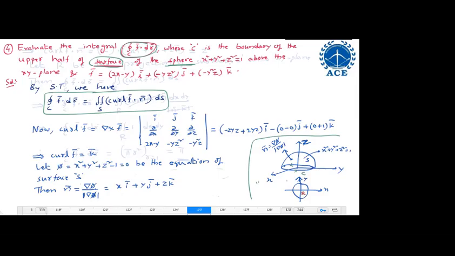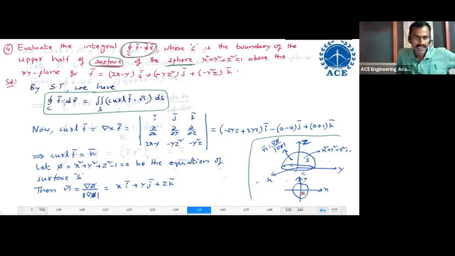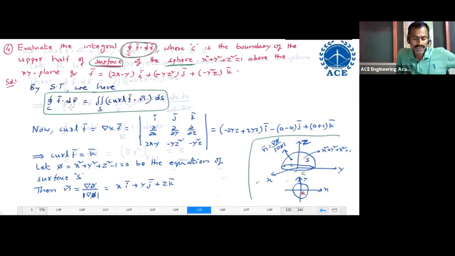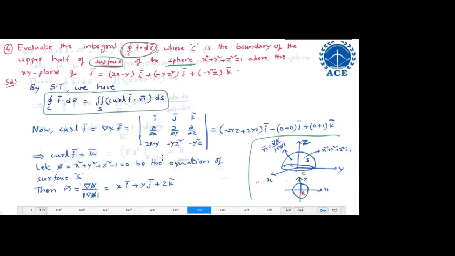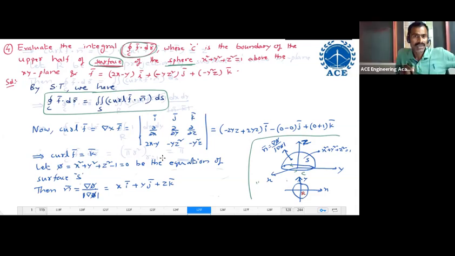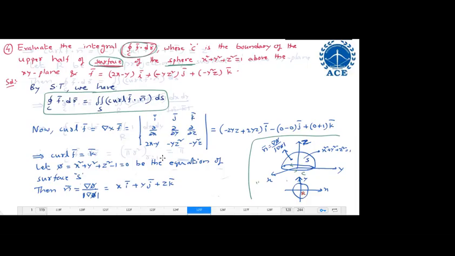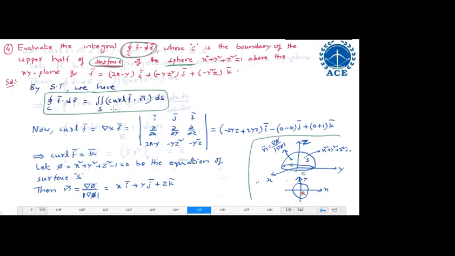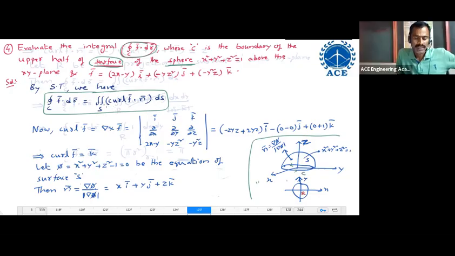Now by Stokes theorem, the relation is like this: line to surface. To convert line to surface, on the right hand side we require the curl. We are finding the curl, but the curl is not 0 bar here. In the second problem, the curl was 0 bar. That is why we stopped there only, but here it is not 0 bar, so further you have to evaluate. Curl f bar dot n bar is z. Still that is not 0, so we still have to evaluate this.